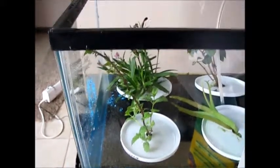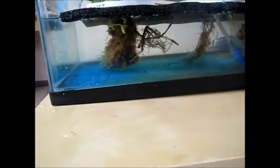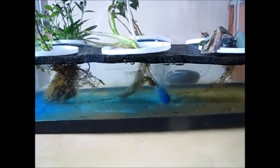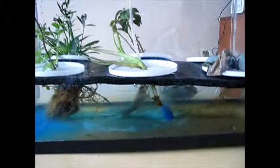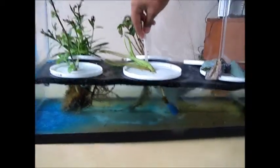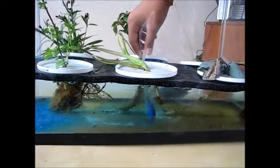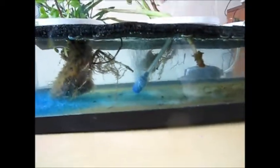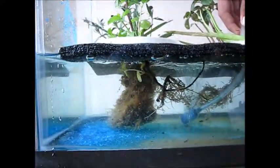That's enough nutrients added. Now to mix it, we'll just start the air pump. It will slowly start mixing — as you can see, the blue stuff is starting to move to the right. All the nutrients on the left are starting to come to the right. The air is very important to the roots, so make sure you have the air pump so they can get oxygen.